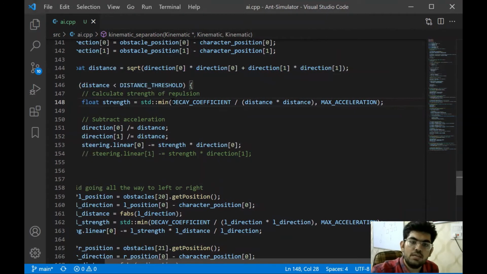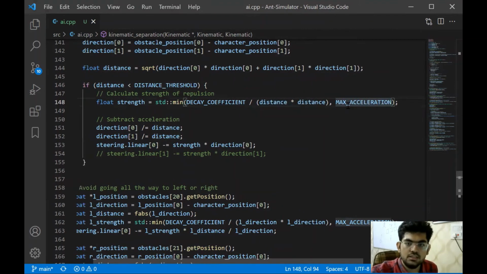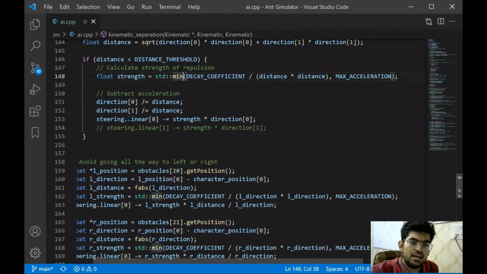Now this is going to equal the minimum of the decay coefficient, k, divided by r squared, distance times distance. And we're taking a minimum because of the 1 over distance squared: if the distance is very close to 0, this value may blow up completely. This will result in a very big value, and that will just make the system really unstable. We don't want that. That's why we are using this minimum operator to stabilize the system and adjust the values accordingly. Then we are applying the x-axis acceleration minus equals strength times the direction.